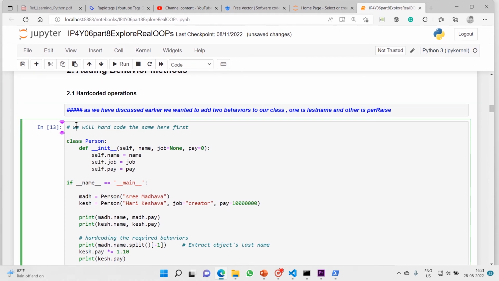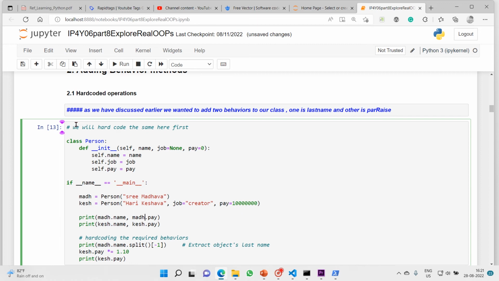So we will hard code the same here first. Again the class and its construction remain same, and we have added if name double underscore equals main string, so that we can separate the testing and then import. So we have created two objects or two instances. One is Madh, which takes default job and default pay, and Kesh, he has his own job designation and his own pay.